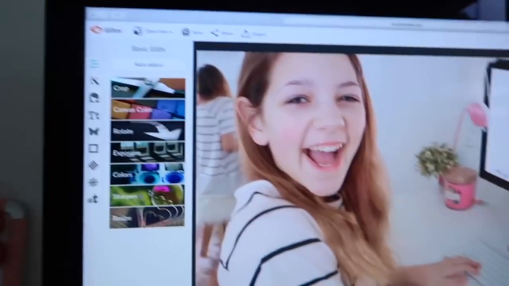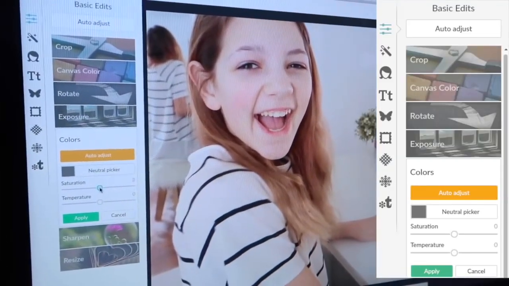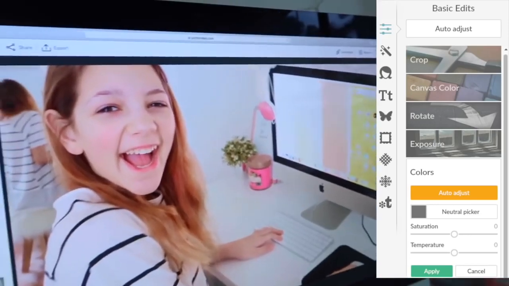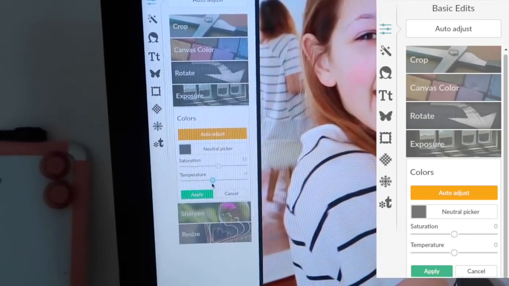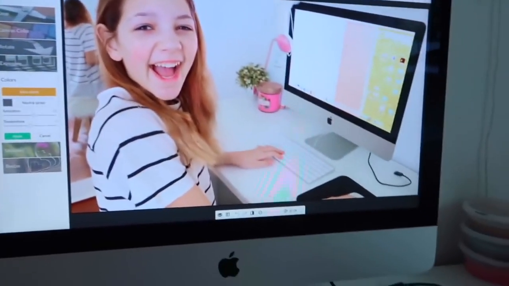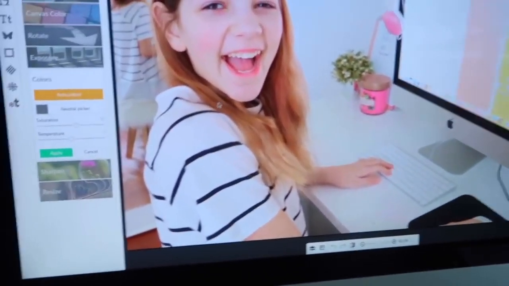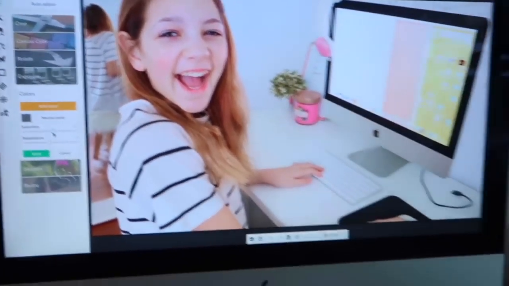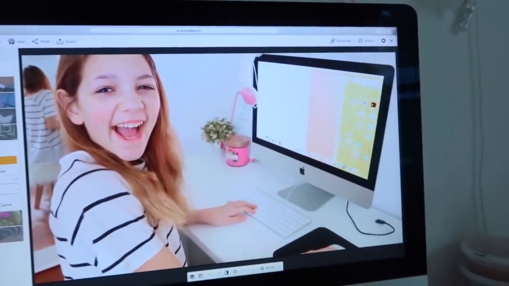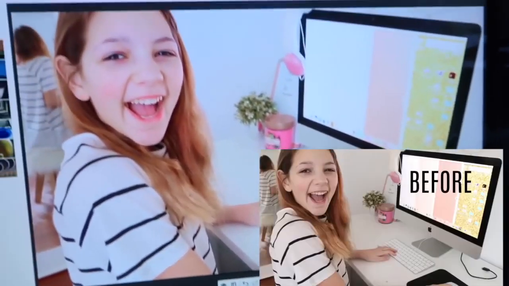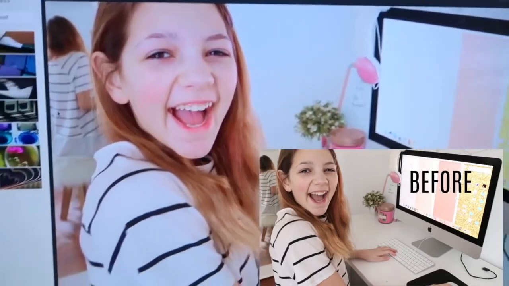It kind of looks like that, and you're like, oh, that's really ghosty. But then I go into colors, and I saturate it a whole lot, but then that's too orange. So then I turn the temperature down. My hair still looks really orange in this, so I'm gonna turn the saturation down just a little bit. I'm probably gonna have to put something on that because my hair looks really orange. It's not that orange. This is nice. It's so nice and white. I actually really like this.